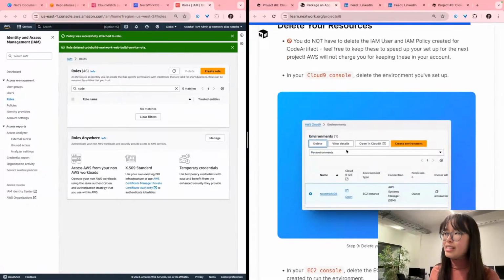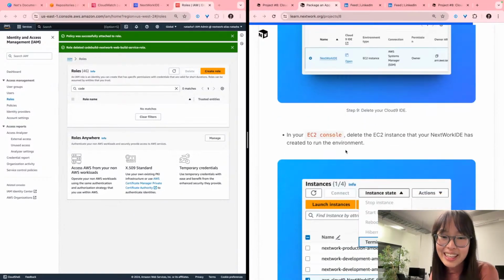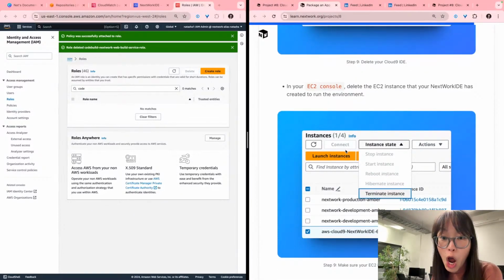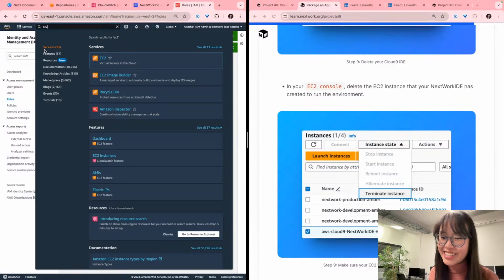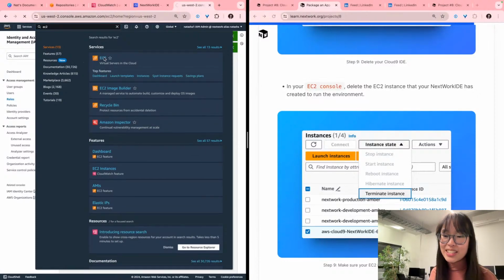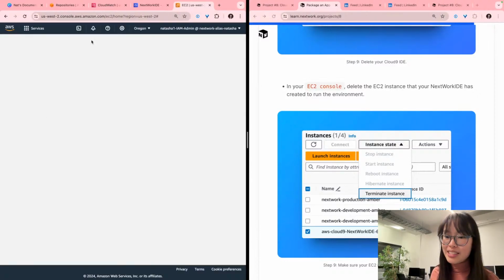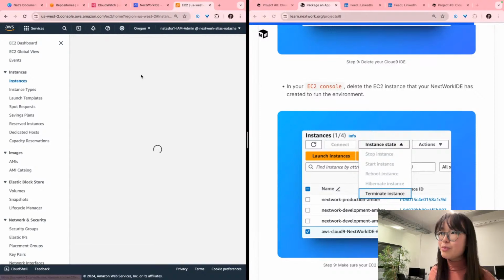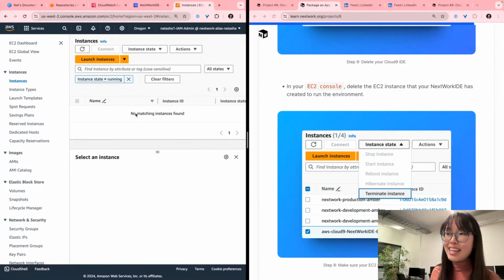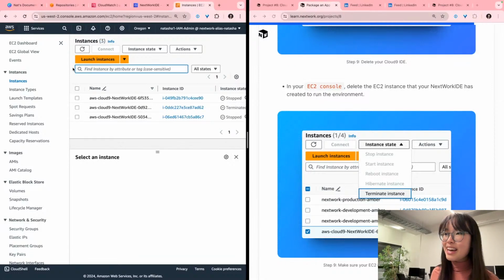Is that everything? Let's check. Cloud9 console, tick. EC2. Did we delete that? Let's check. So let's go into the EC2 console and look into our instances list to see if that's been removed. Now, interesting, EC2 instances are not here. Why is that?